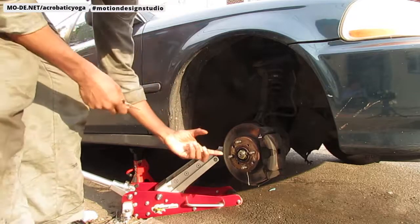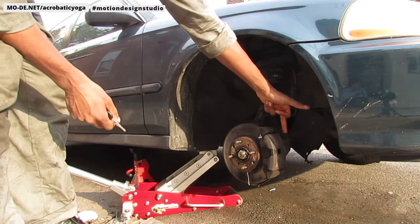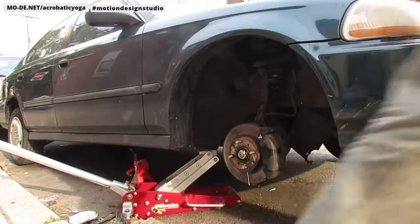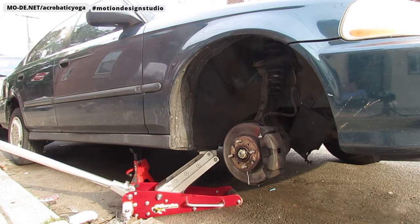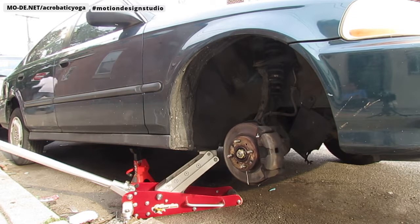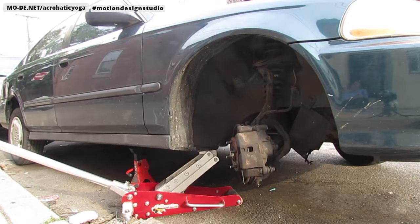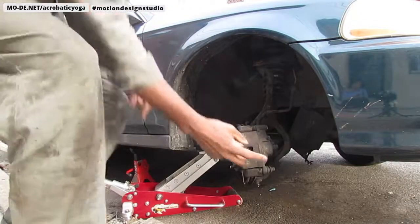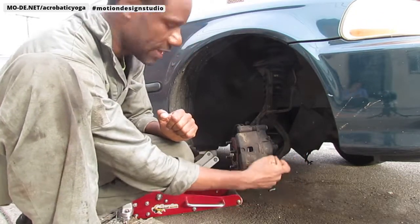All right, so I need to turn this wheel to the right so I can get a little bit more access to the bolts back there. Now that it's turned to the right, you can see there's a lot more access to get these bolts off, to make my life a lot easier.